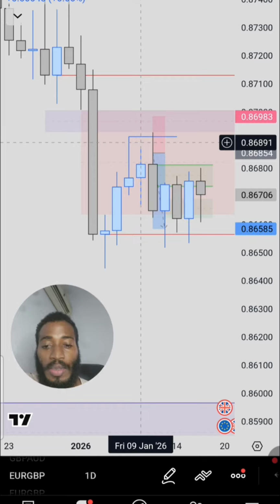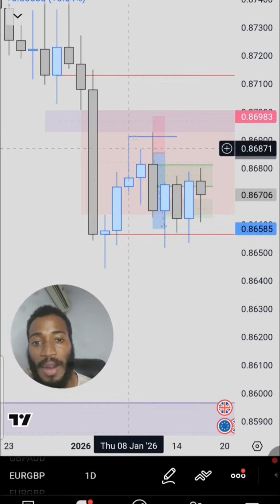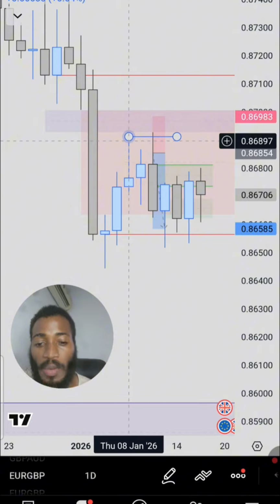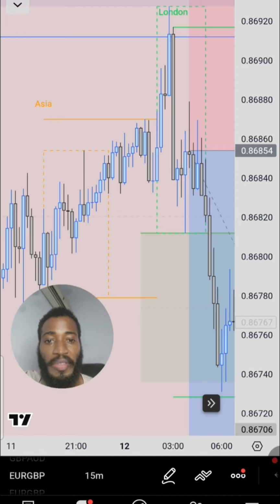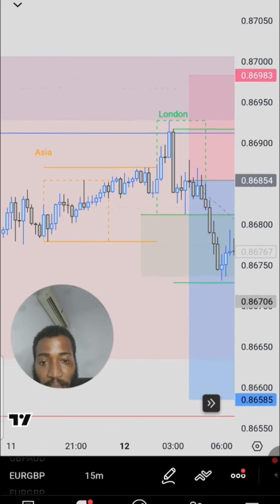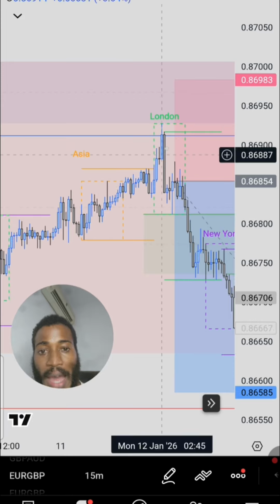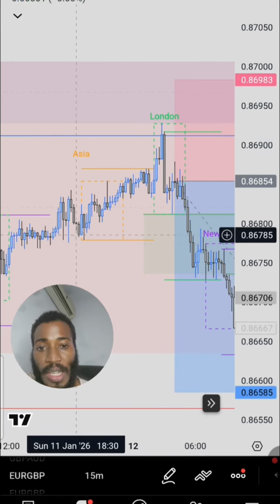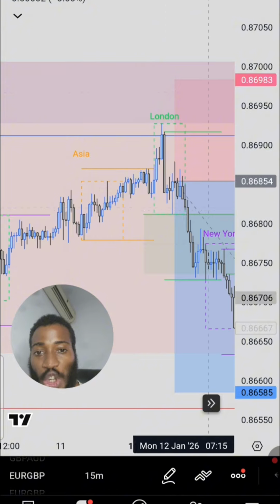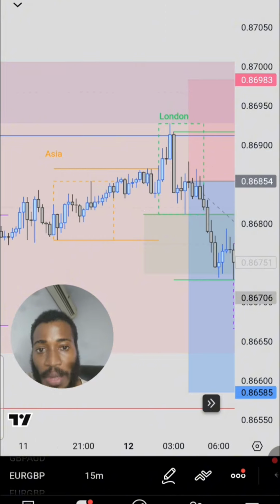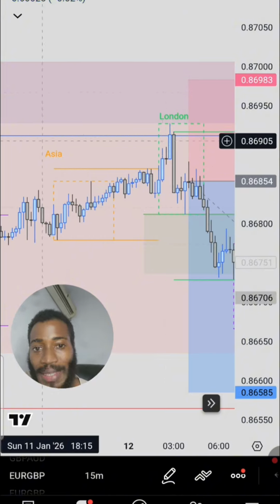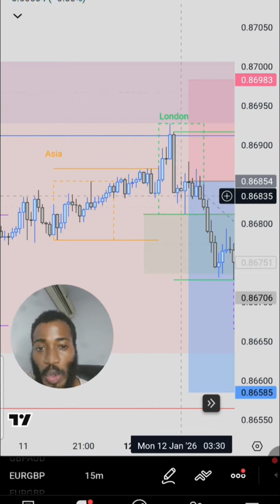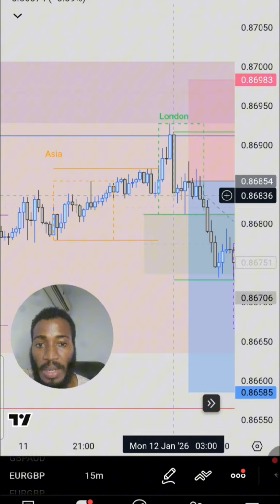So let's go down to the lower time frames to see what happened when price interacted with this daily swing high inside of the premium fair value gap when we were bearish. Here we are on the 15-minute time frame inside that daily fair value gap, and this is that blue line denoting the swing high. We see Asia session trading higher, and then during London session time, London session takes out the high, and then during the kill zone, you see this huge bearish expansive candle on the 15-minute time frame.